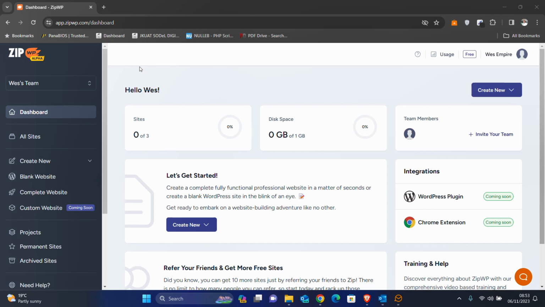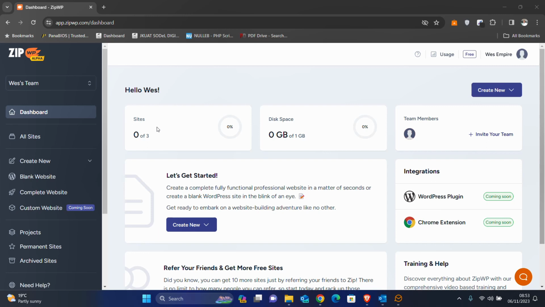Now, some things to note about the free version, because they have several packages that you can choose from. In my case, I'm using the free plan, but they have other plans which you will see when you are going through the registration process. On the free plan, you get limited services.